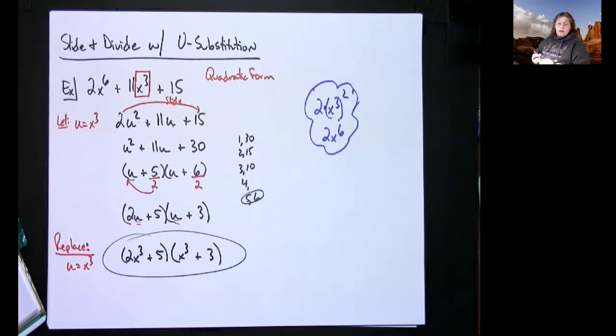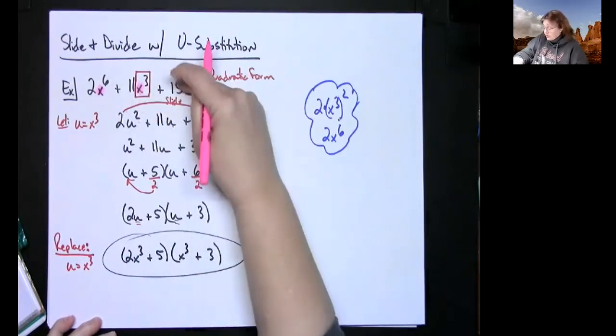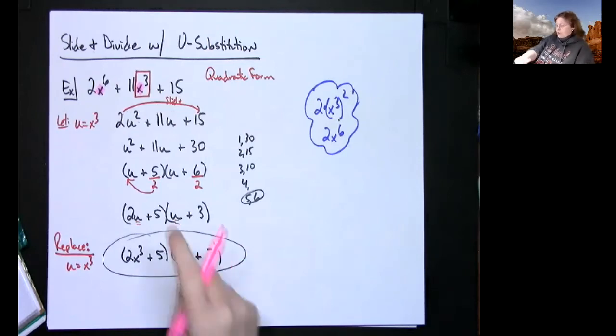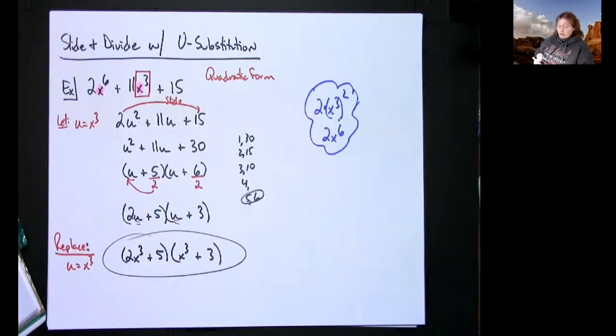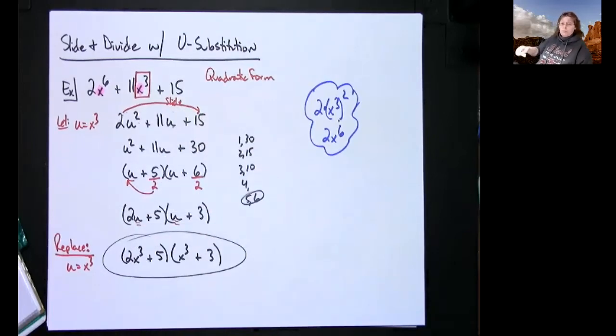Now again, this one with the bases being just the plain x, technically there are several of you that could have probably gone straight from here to a guess and check with your x to the thirds, or did a slide and divide and put in an x to the third and an x to the third. However, I want to highly encourage you to force yourself to learn this U substitution because it is going to greatly benefit you moving forward later this semester, because we're going to use this U substitution a whole lot in a lot of different cases and scenarios.